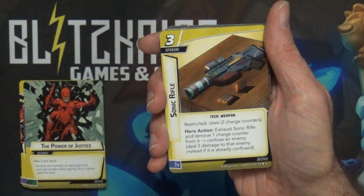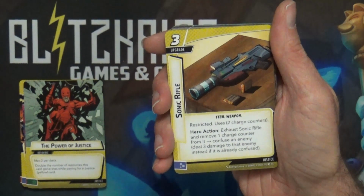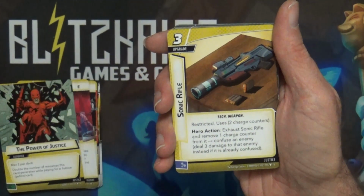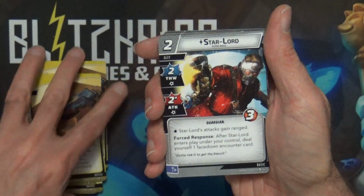As a hero action, exhaust Sonic Rifle, remove a charge counter, confuse an enemy, or you could deal 3 damage to that enemy instead if it is already confused. But this works really good with that one that was looking to see if you have something confused, because now you can just confuse the enemy. And like I said, it's new, so there are 3 of them.